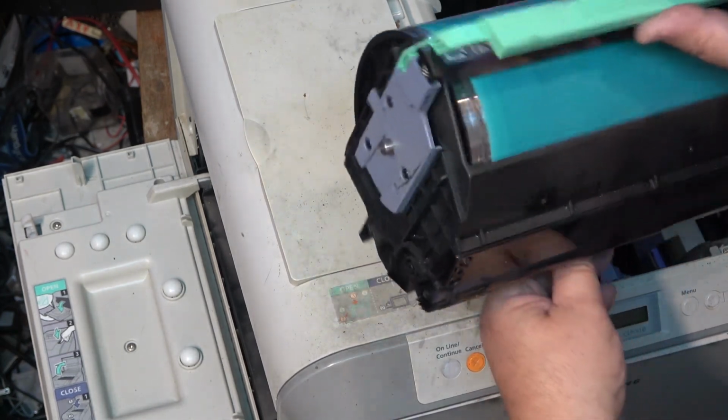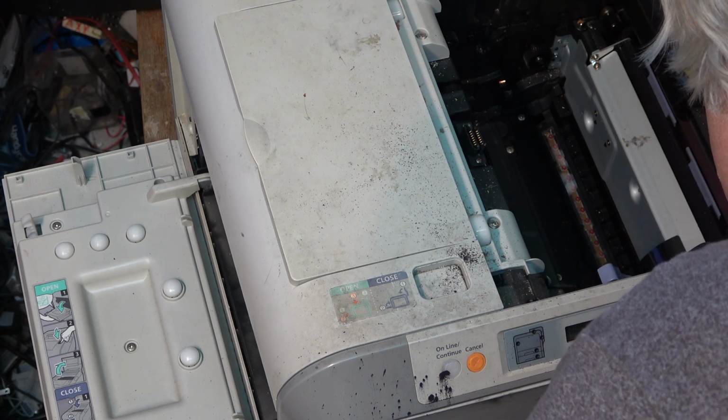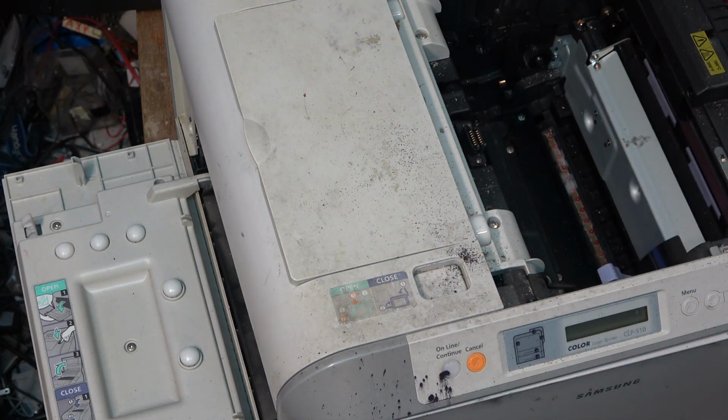So I'll take this and blow this out too because, oh yeah, that's full. I'm going to blow that out with the air compressor again, and we'll see whether it prints better.